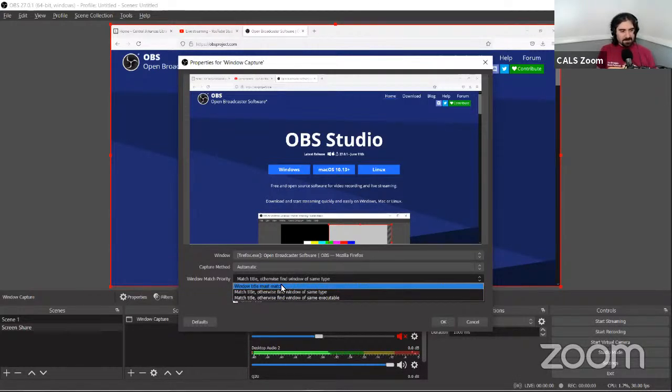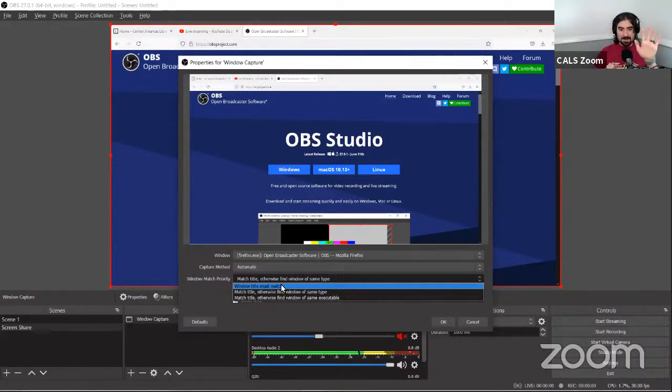So if you choose window title must match, then once you close this window or once the title of the window changes, OBS is going to lose the signal from that window, essentially, which is good if you need it that way, because if you've got two different windows open, you've got a browser window with your top secret instructions, and then you've got the browser window that you're actually showing the audience.